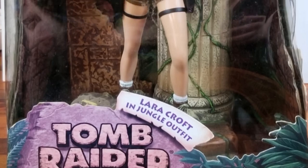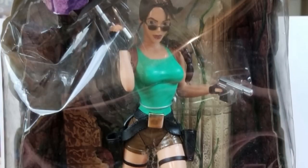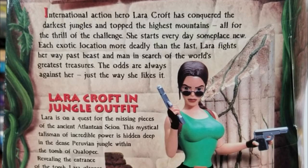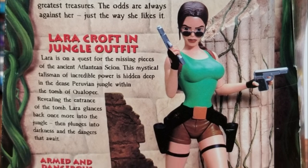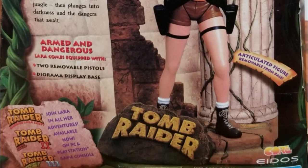And we found a piece that was in a $5 bin. But when we asked about it, they said it was actually $10. Now, the box was a little messed up, and we honestly weren't worried about that because we're taking it out of the box. However, because of the size of this figure, we didn't know if we wanted to go $10 on it just because of trying to find a space for it.